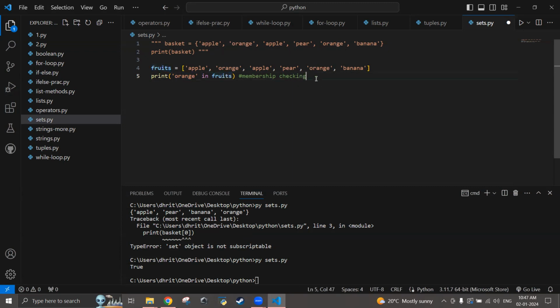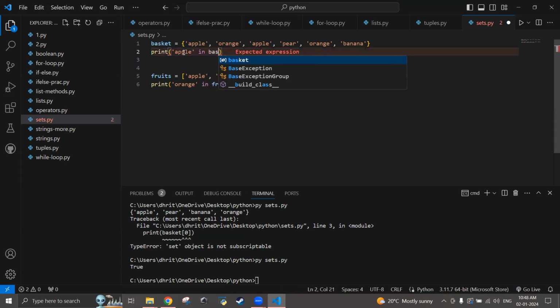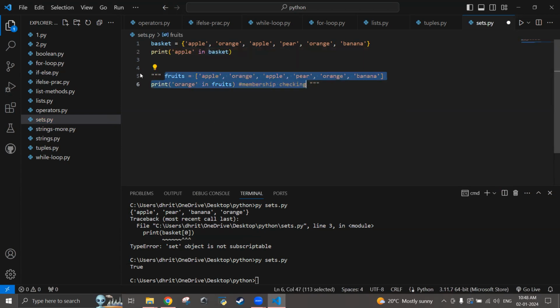This in operator can be used in a similar way with sets as well. Let me use it with the set. I just uncomment this and print apple in basket.